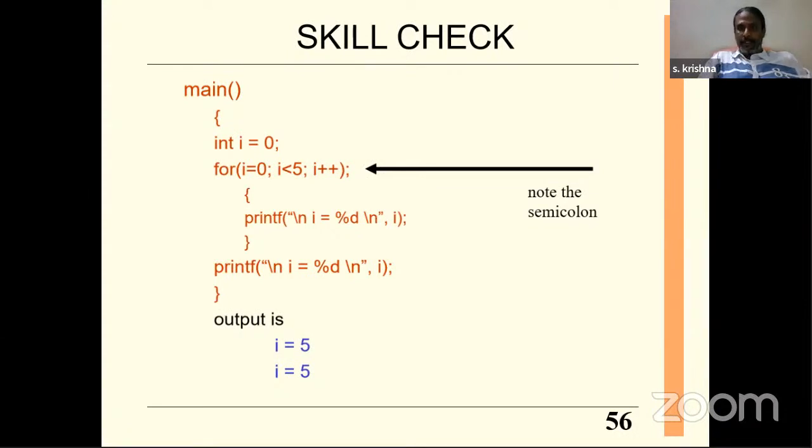First the I value will be 0, then 1, 2, 3, 4, and then this statement will be executed. But when we keep the semicolon here, it will increment till 5, and till then it will be rotating in this loop itself. Then when the I value becomes 5, the condition is not true, so it will print this one, then it will print this one.